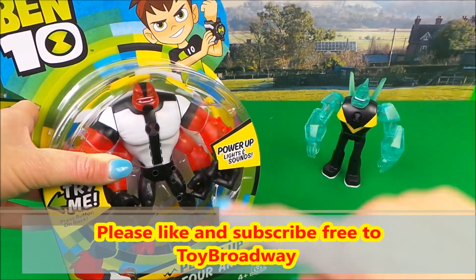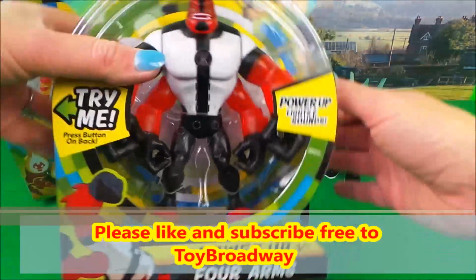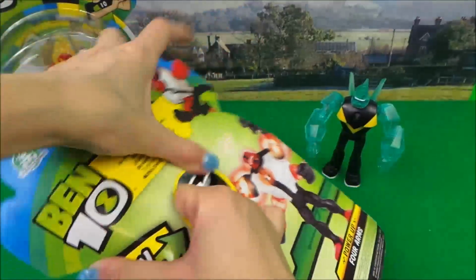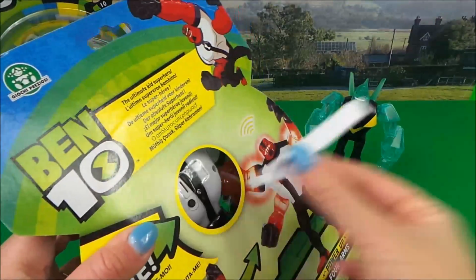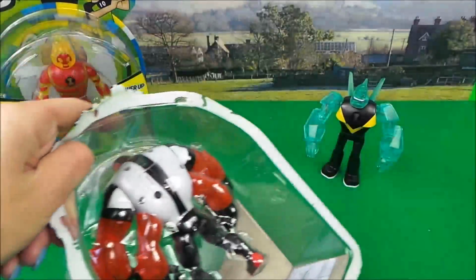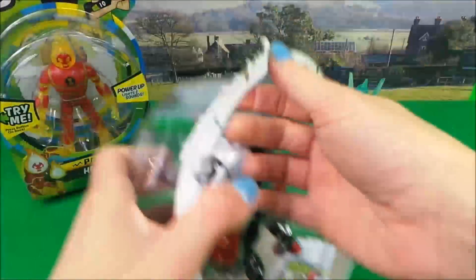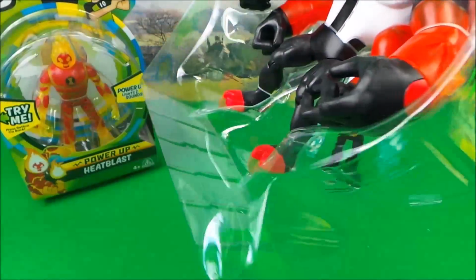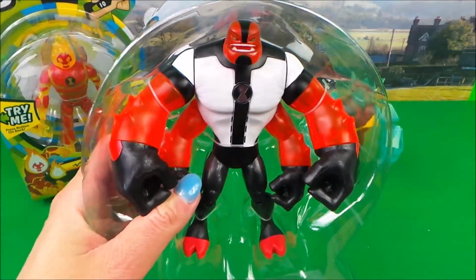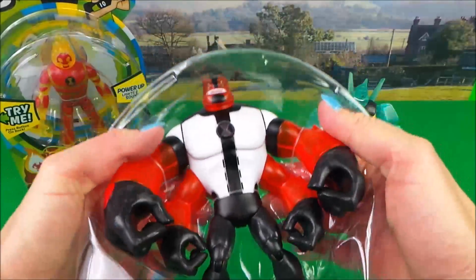Let's get Diamond Head's friend out, Forearms. Come on, Forearms. Yeah. Oh, I can't wait to get out.